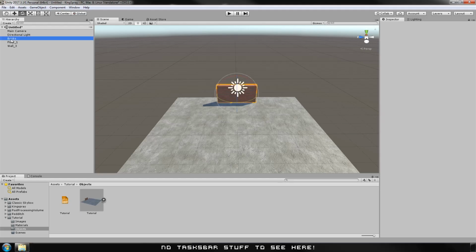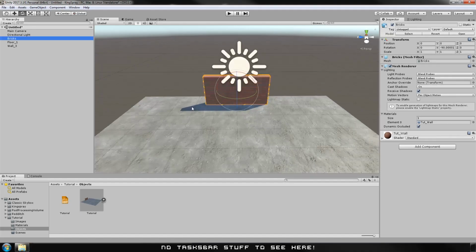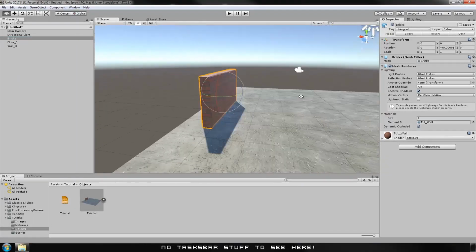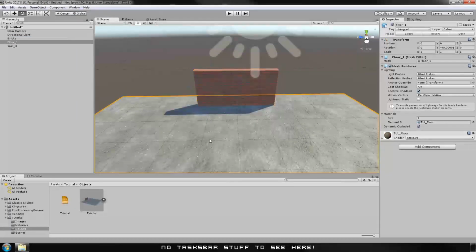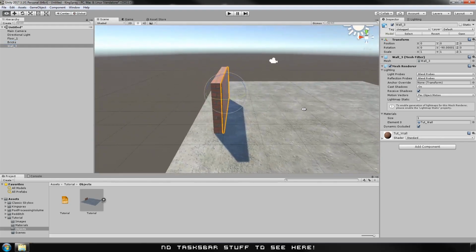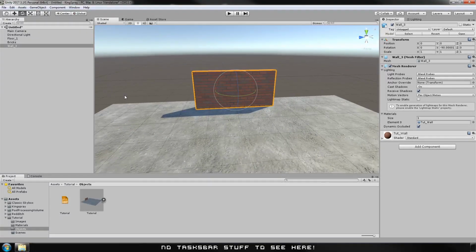It just gets in the way. So we have our wall, our floor, and our front bit.